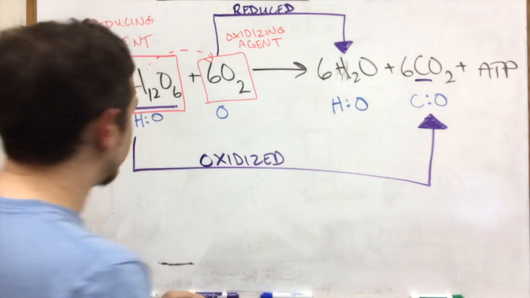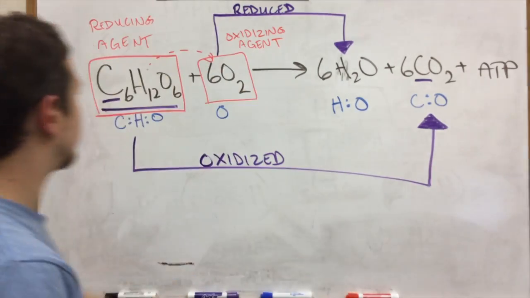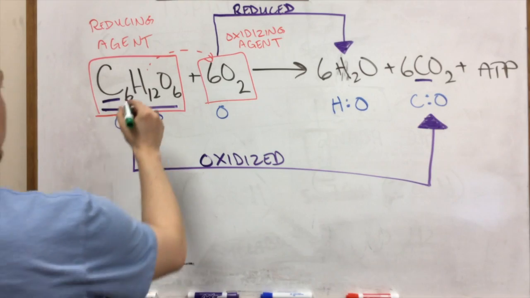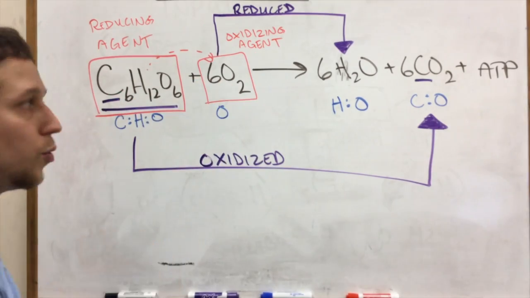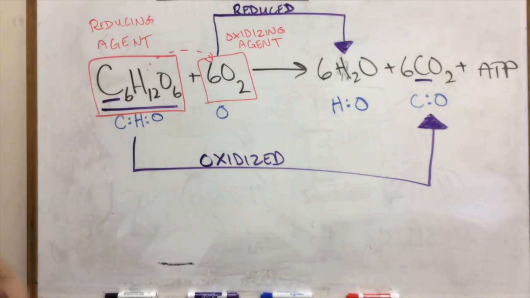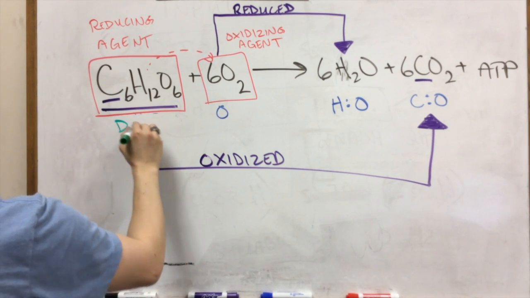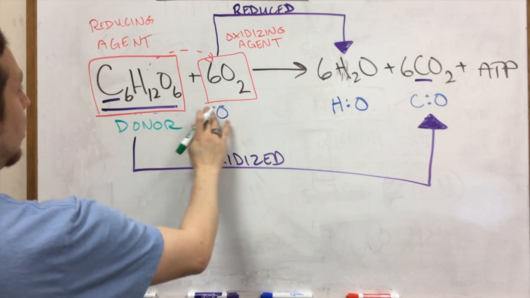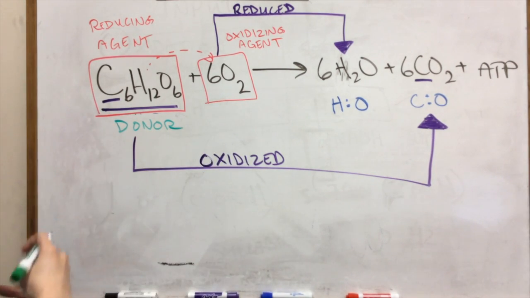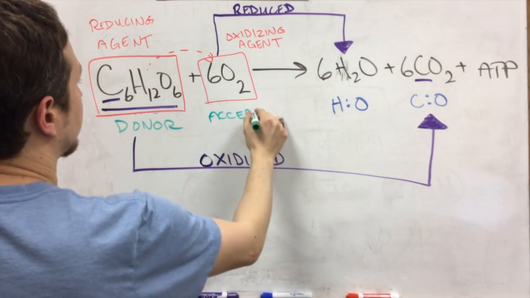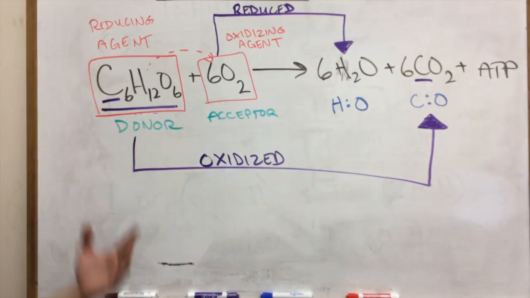And the final classification is whether one of these is an electron donor or an electron acceptor. And hopefully you can already kind of see what's happening here. Glucose is giving electrons to oxygen as we proceed through this, and anytime you give money or give blood, you're considered a donor. So in this case, glucose is classified as the electron donor. Oxygen, on the other hand, is accepting those electrons, becoming water, and so it would be an example of the electron acceptor.